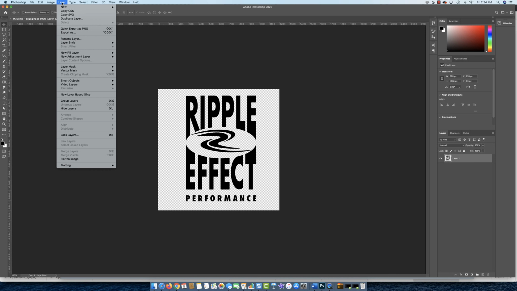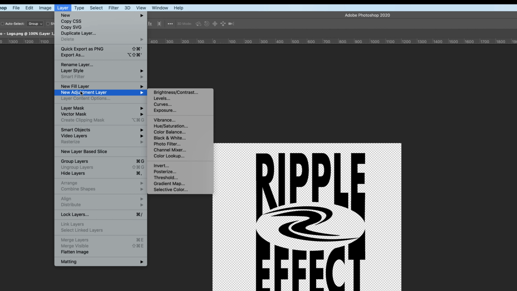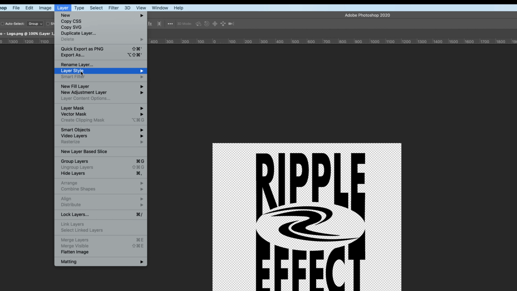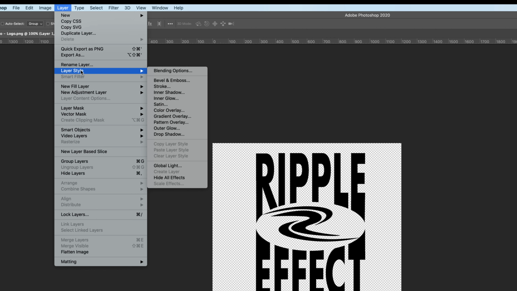So all I'm going to do is come in here. I'm going to pick out a new layer. And, nope, wrong one. Layer style. There we go. Layer style. See, again, with Photoshop, you always have to memorize all these things, and unless you're using it all the time, it's just harder. But you'll see the difference and why I'm using Photoshop, because it's just better.